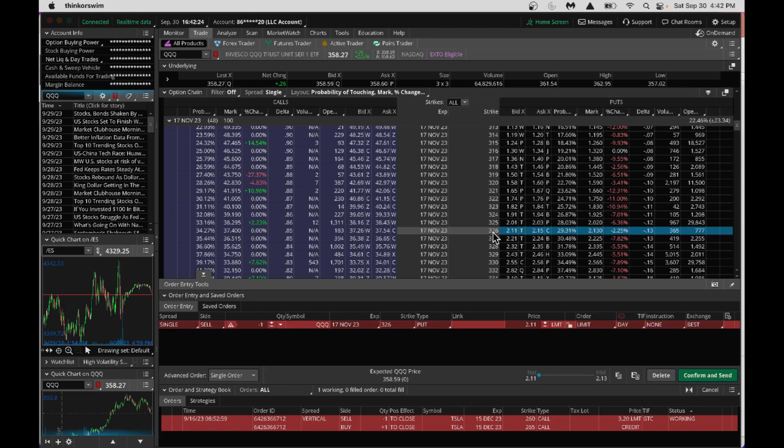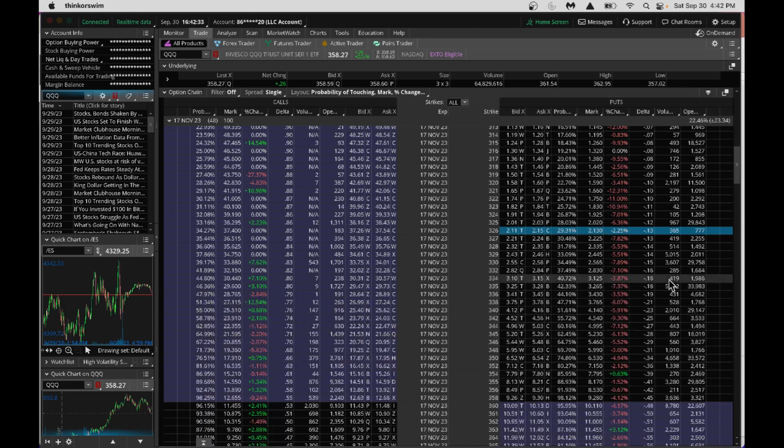One more thing I would do is, typically, if you're slightly more aggressive, you don't need to go to 13 here. If you're slightly more aggressive, I suggest looking at the open interest here. Look right here at 15. Look at the open interest. 50, delta 15 is my sweet spot. Typically, I would go right here and sell here.